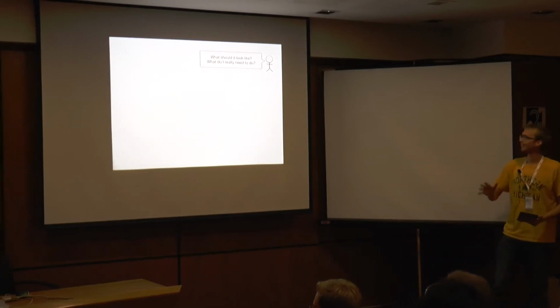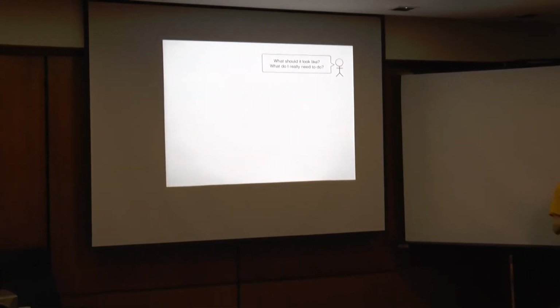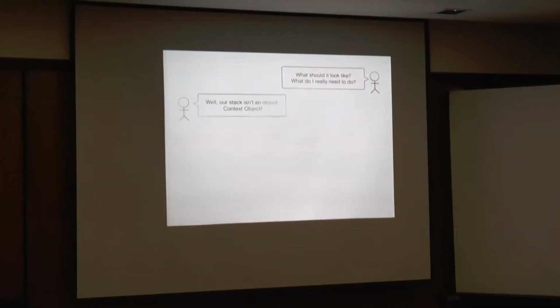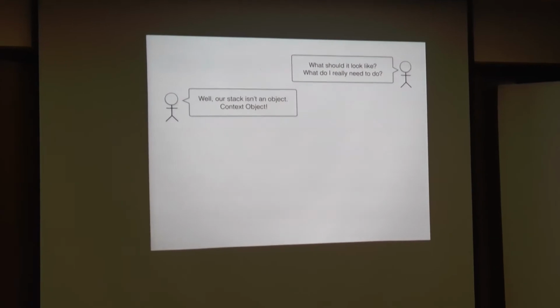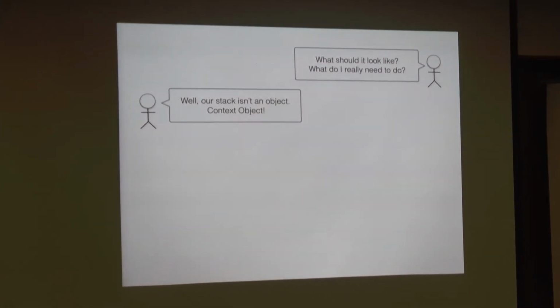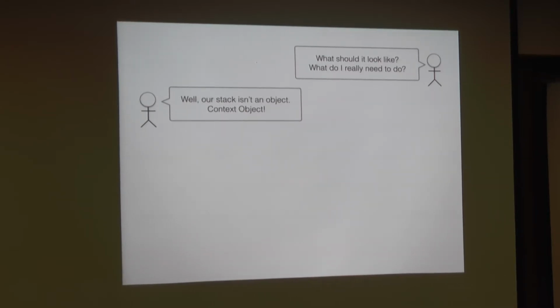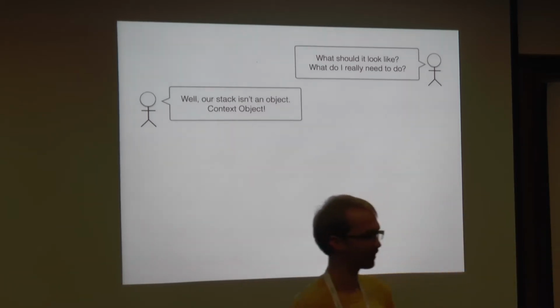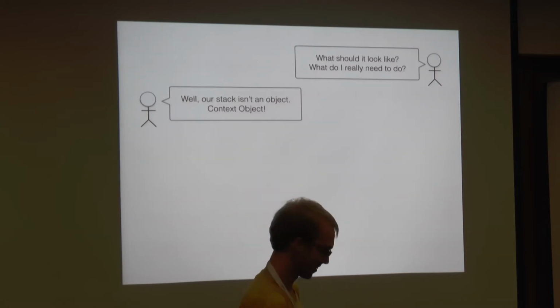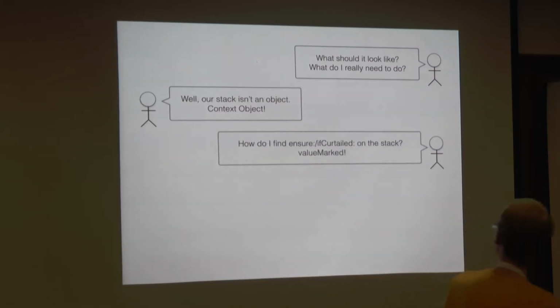So I started thinking, what should it actually look like, and what do I actually need to do? The first thing that came in was our stack. It's just a hunk of C memory. It's not objects. We're not doing a linked list of frame activations. So John's like, what if you make an external address subclass? And I'm like, what does that even mean? And so after our day of thinking about it, all of a sudden something clicked, and I'm like, oh.